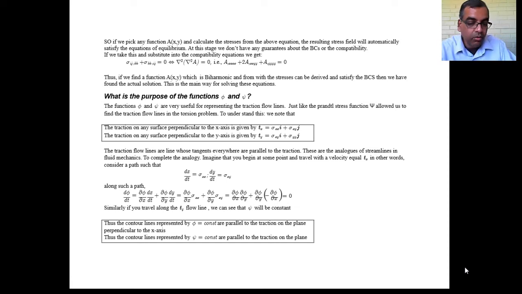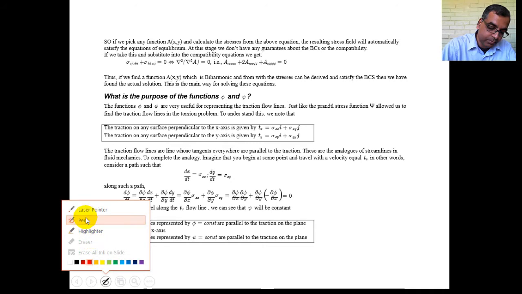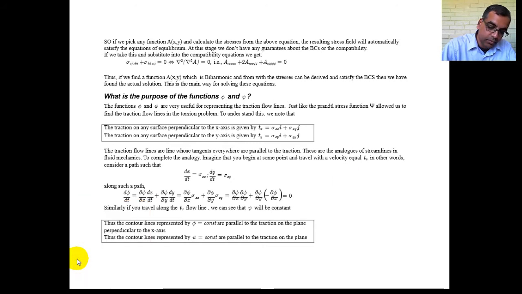Okay, so we are now at the stage where we have figured out the partial stress function. The idea is to solve del squared of del squared a equal to zero. We will worry about the boundary conditions a little bit later. Right now we want to solve this, and then we can find sigma xx is a comma yy.